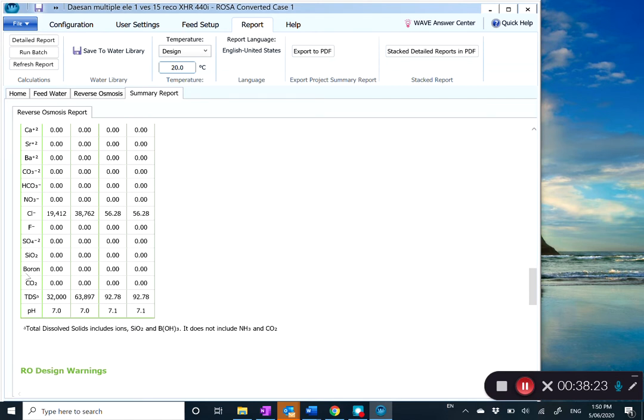That's the reason, if you have some targeted individual ion such as boron, this will tell you whether the final concentration is less than 0.5 milligram per liter, which is the drinking water standard. So we can look in more detail at your designed water quality issues. If this boron concentration is too high, then we can go to a second pass and reduce it further.